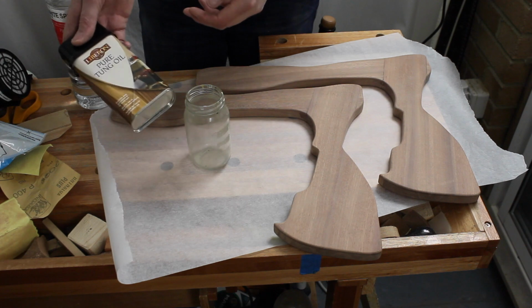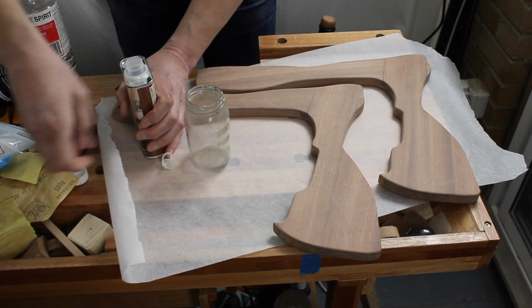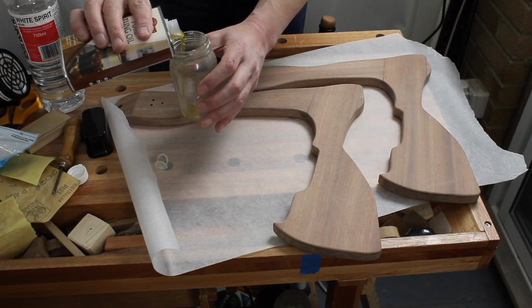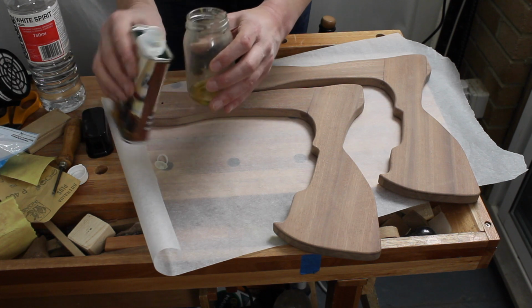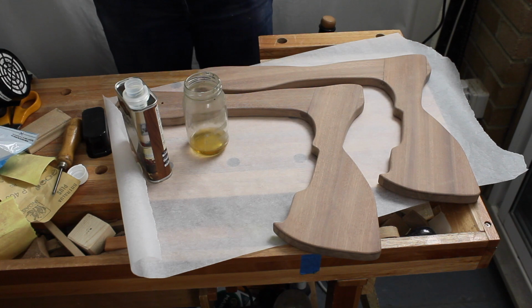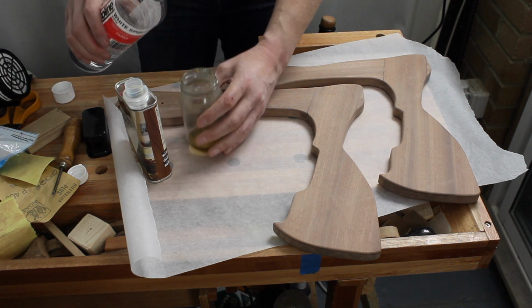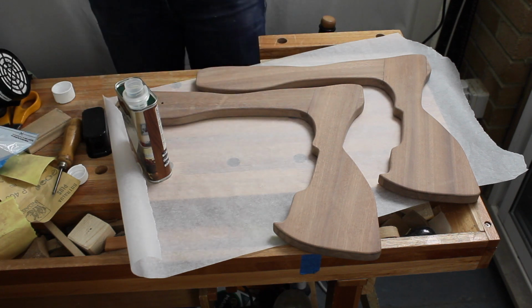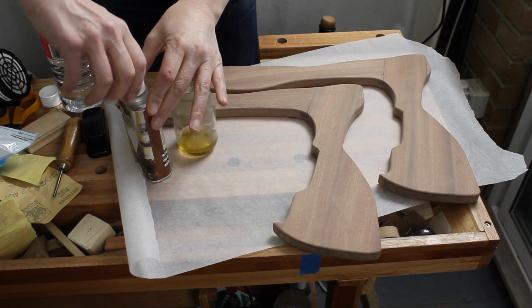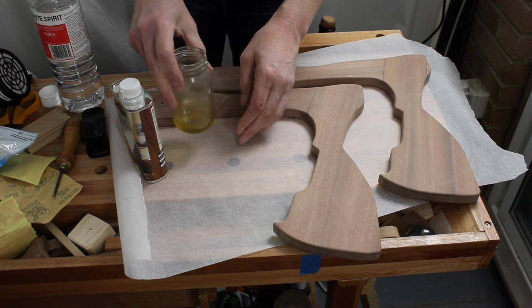The first coat I'm going to dilute with white spirit. I'm going to do this 50-50. Be fairly sparing. I want a fair bit of it, but I don't want any wastage. So that's 50-50. And I realise I haven't got anything to stir it with.